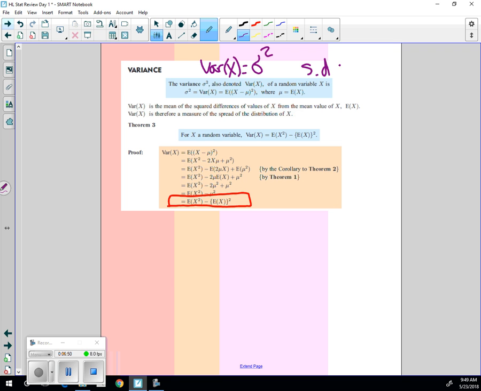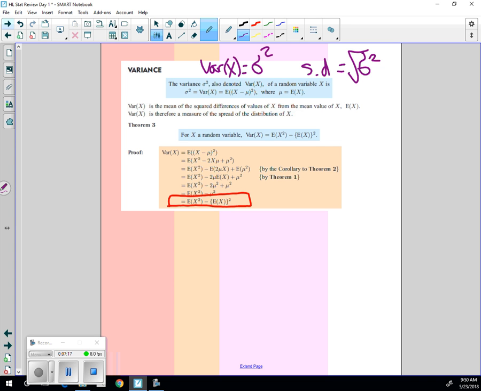Yeah. So that's just the square root of that squared. So just remember that you sometimes have to do that. Now, by definition, variance is the expected value of x minus mu. Every x you have minus mu, squared, is going to be your variance. And so to show what that's equal to, we go E of x minus mu squared.